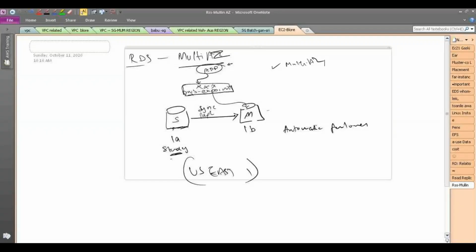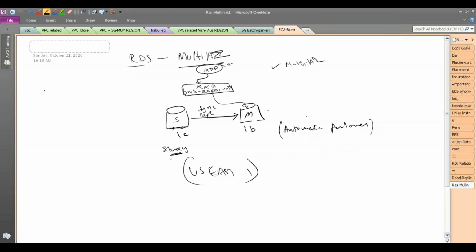So now if you see, currently our primary is 1B, right? In this case, what we have deployed, and 1C is secondary, which is what we have currently. So if you want to check whether automatic failover is going to work, you can say reboot with failover.